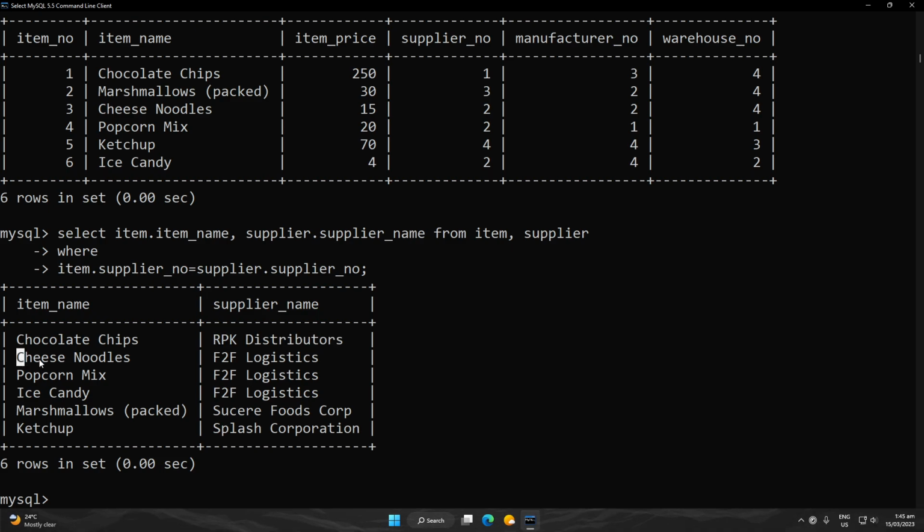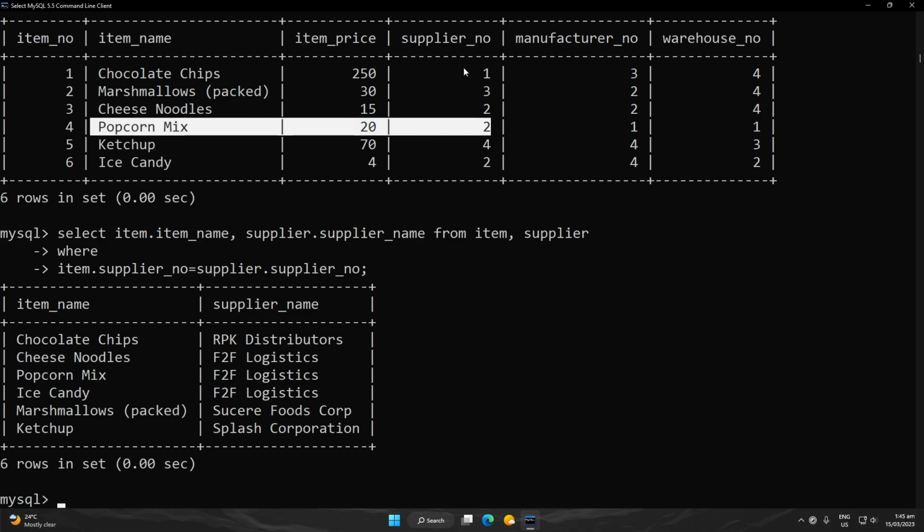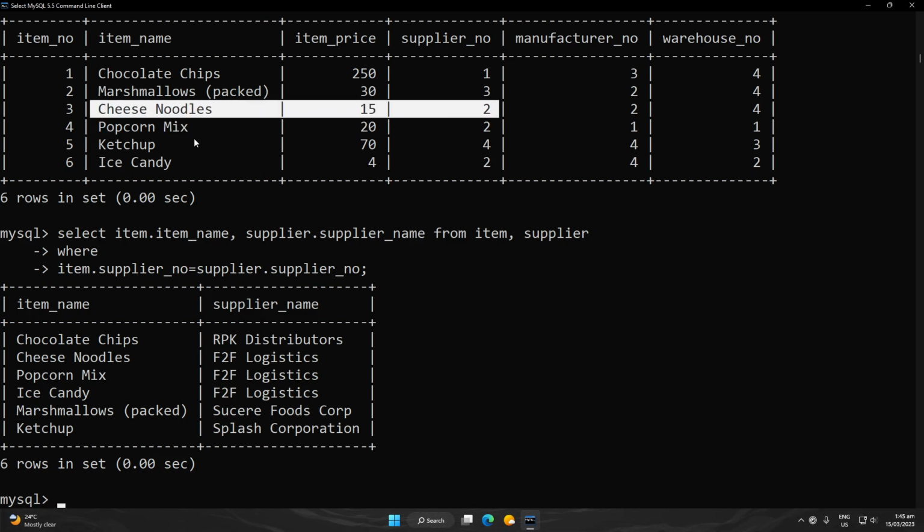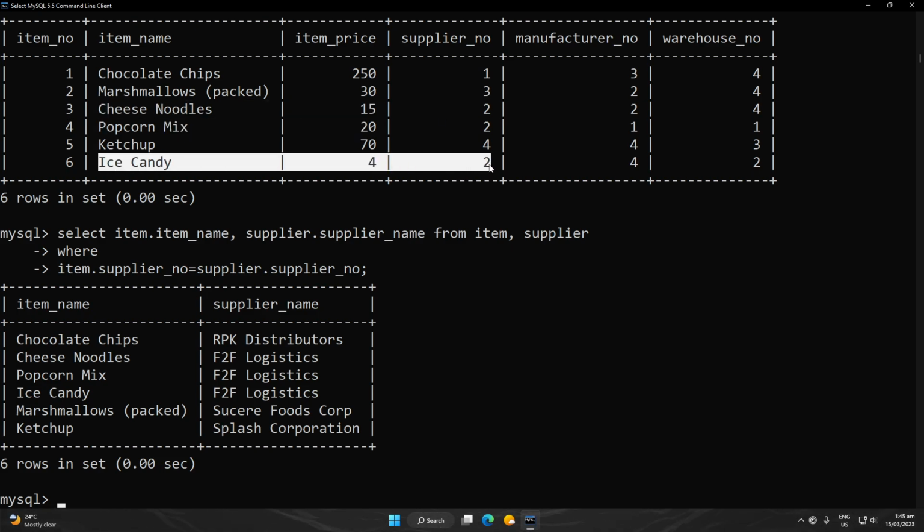We have cheese noodles, which is the item number 3, with the supplier number 2, which is F2F Logistics, which is also assigned on the popcorn mix, okay, to verify. There we go. Supplier number 2, cheese noodle supplier number 2, ice candy supplier number 2. Okay, so it retrieved the right records for each of those supplier names from the table supplier.